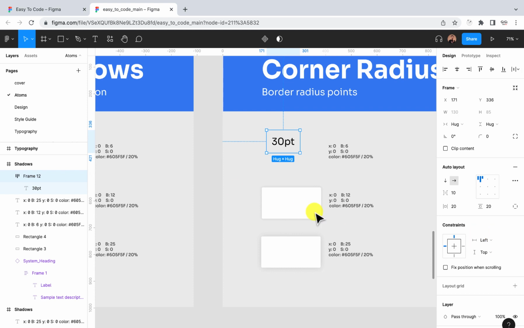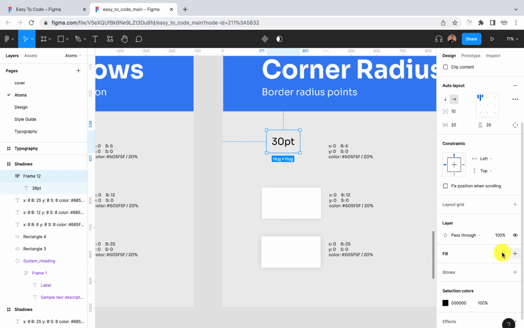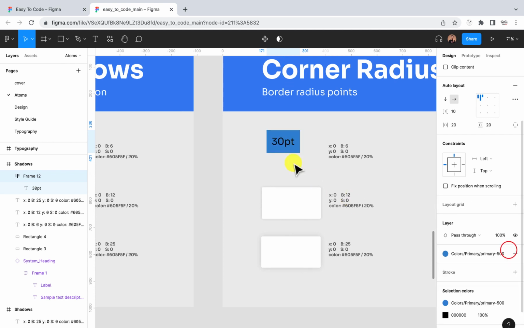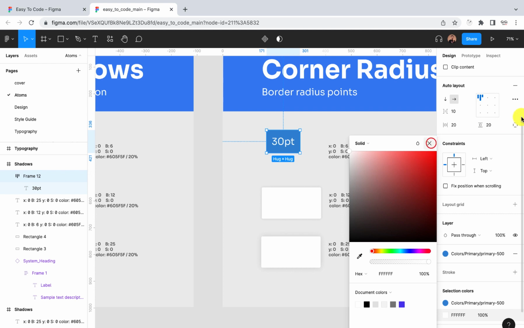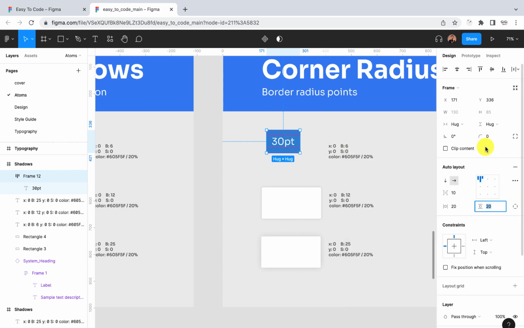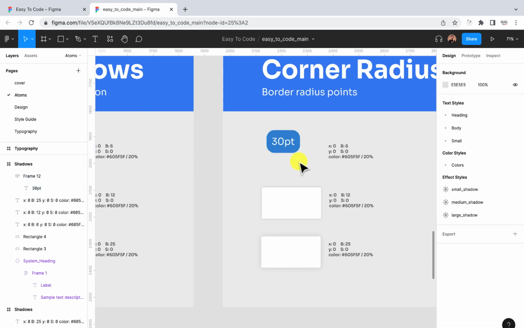And let's give it a color. We can even give it the primary color there. And let's change this to white, and let's give it a radius of, let's say, 30 for now, and just see what happens, right?